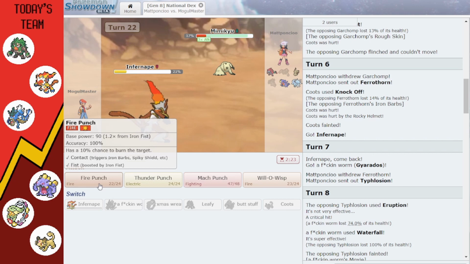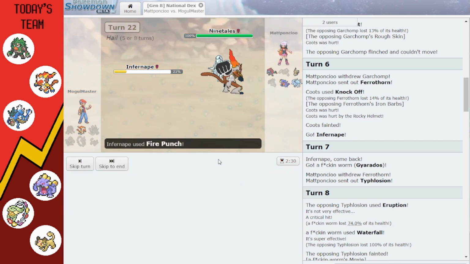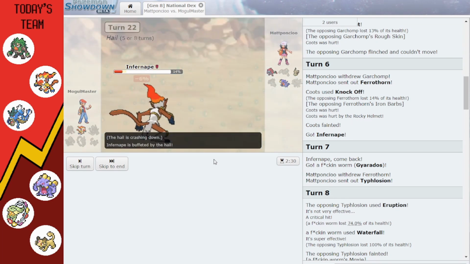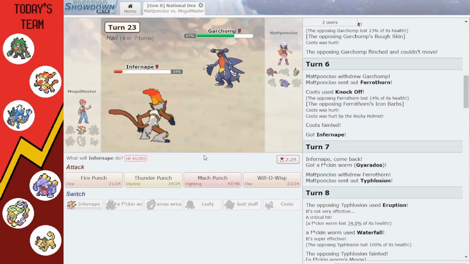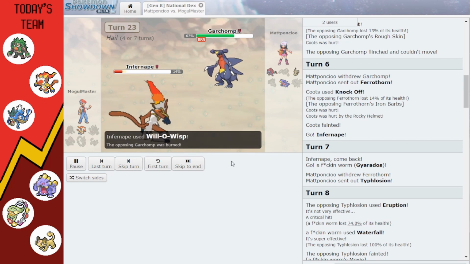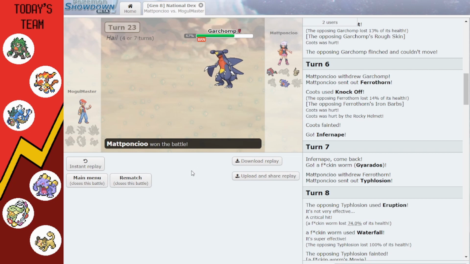Also, I'm confused. They switched into a little Ninetales just to add insult to injury. Wait, why did they do that? I think they're just trying to kill me with the hail. Alright, well, here comes Garchomp. It's not like I can do much damage to this thing. Let's just Will-O-Wisp and hope it, you know, uses Swords Dance. Alright, Poison Jab. Alright, well, that's that, I guess.